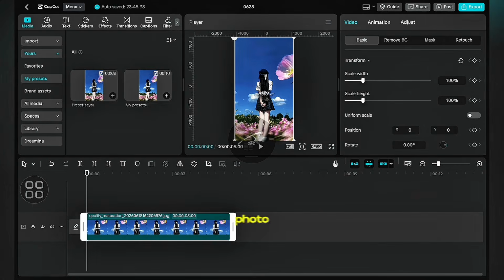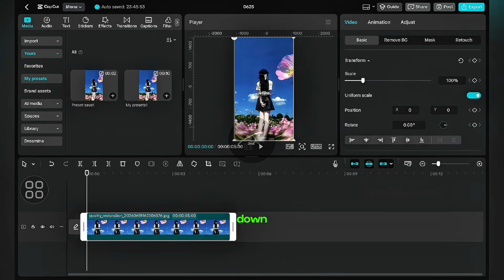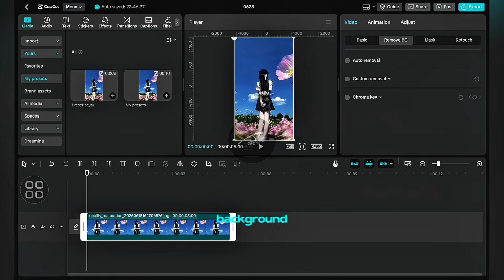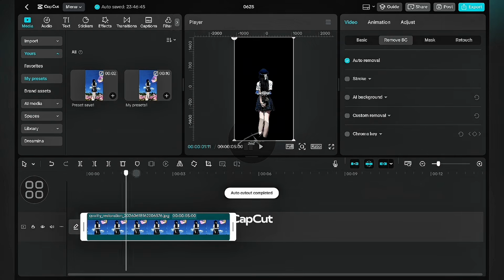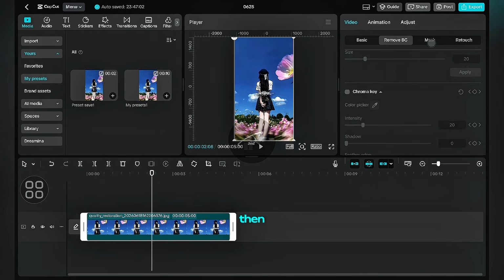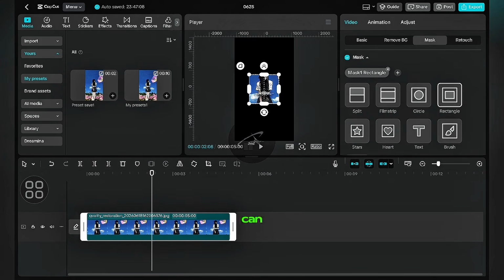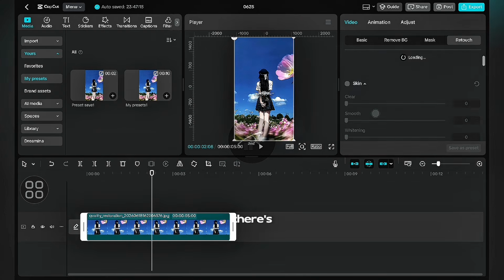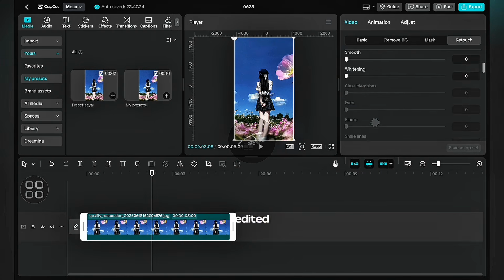If you notice that in the photo settings, when you turn off the Uniform Scale button, a new setting will appear where you can adjust the width and height of the photo. And when you scroll down again, there are several features you can use here. Let's scroll to Remove Background. Here, just like in CapCut Mobile, you can also remove the background of your photo or remove the green background using Chroma Key. Then here, there's a Cover section. You can use various shapes here for your video editing. Then on the far right, there's a Color section for editing your edited media.